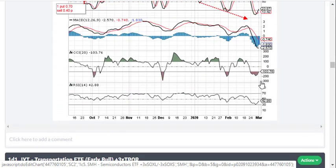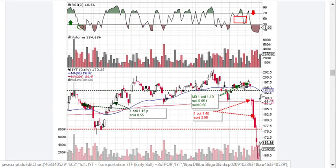Okay, I think that's enough for today. The same lessons, you know. I didn't catch this one because the up volume is not as strong as the previous down volumes. We did catch this one coming down. We did get out of this one before a big loss. This was a bullish call play that I got out of before the crash because of negative divergence. And then I caught this play, doubled your money coming down, and then it's bouncing back up, but volume's not strong enough, so we stayed out.